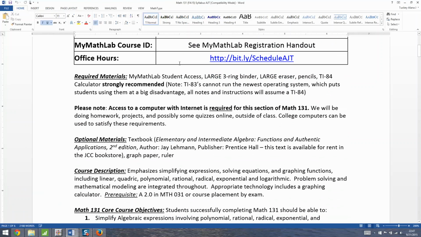All right, now my office hours are available through this bit.ly link, so you could just type that in and look at it. That way I might have to modify it later, but that's pretty set at this point. I don't generally have a lot of office hours on the days that we have class. I have them on the other days. But that said, let me know if you need help and we can try to work something out so that I can help you.